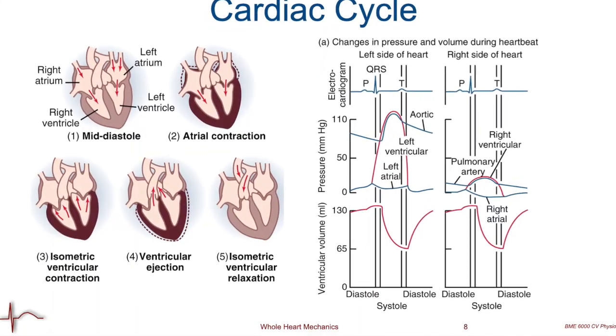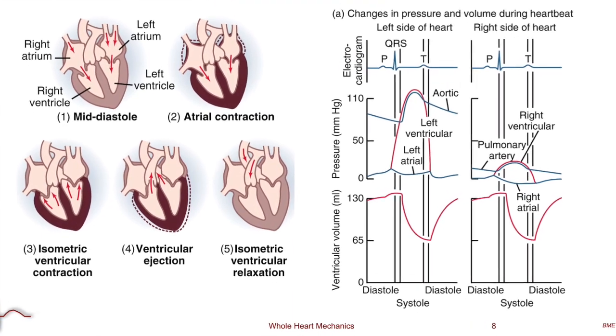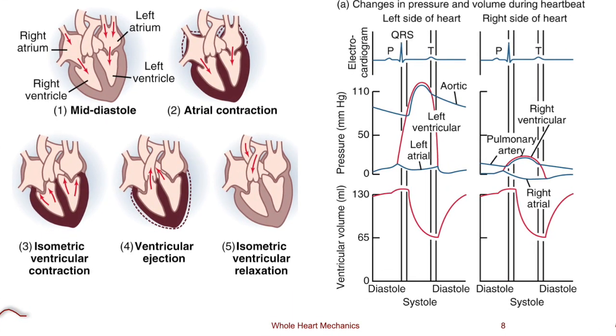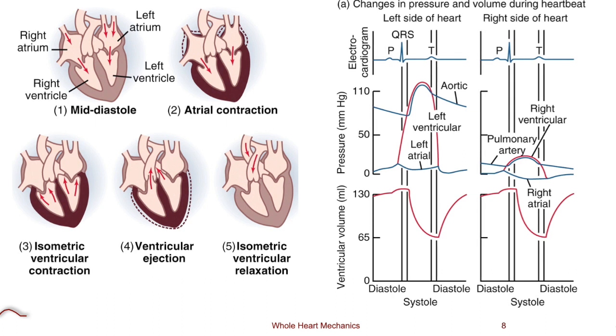But we should create a mapping in our brains between, for example, what we see here of the mechanical steps. These are 5 steps through the cycle of a heartbeat in the mechanical sense, and then the equivalent behaviors that we would see across a heartbeat that's revealed in the Wiggers diagram. And the Wiggers diagram typically is organized like this, where you have left heart, right heart, you have functions of time, different functions, pressures, volumes, flows, all these sorts of things. So it's a really rich snapshot of the behavior of the heart from a mechanical perspective.